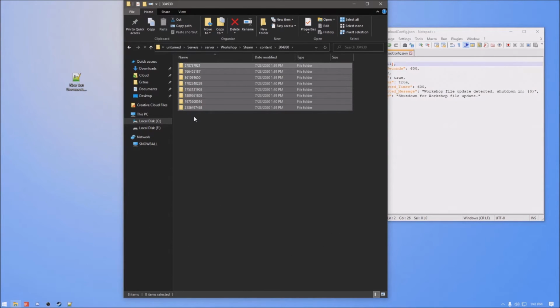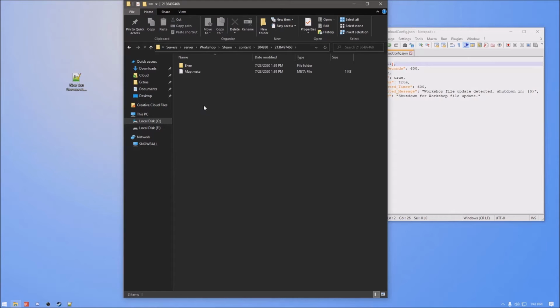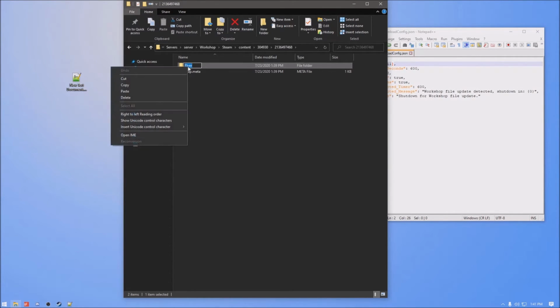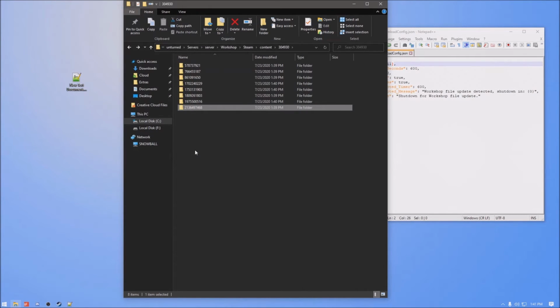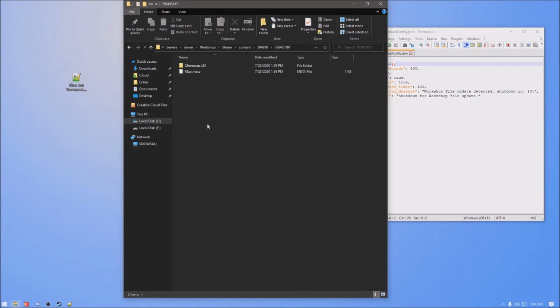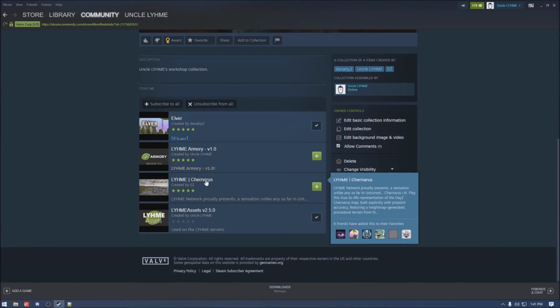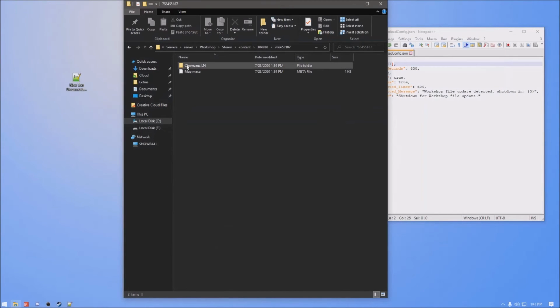From there, what we're going to want to do is let's go ahead and set the newest map on our Unturned server. In this case, what we're going to want to do is double click it. And as you guys can see, the map name is here. What we're going to want to do, double click it and go copy. We can go back. And in this case, let's say that we want to set our Tournaris map to it. As you guys can see, this name is different from this name here. This is what we're going to want to set into our commands.dat.